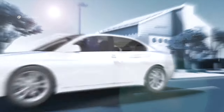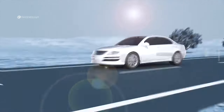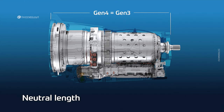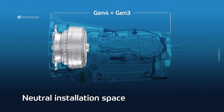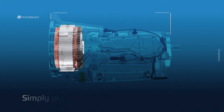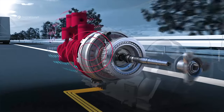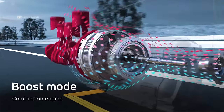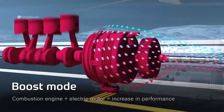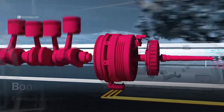On the dimension front, we've kept everything simple and managed to keep the overall installation length the same as it was in the past. We've done this for all variants — whether conventional, mild hybrid, or plug-in hybrid. Customers who have always trusted the 8HP technology can seamlessly integrate the new version within their vehicle platforms. I would almost say plug and play.